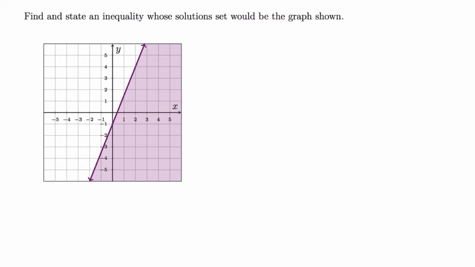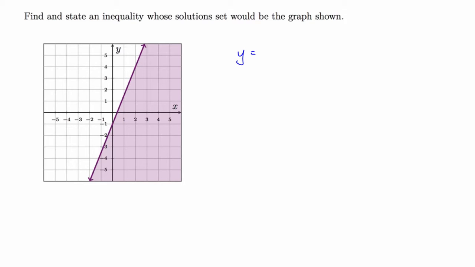In this example, we have been given the graph that would be the graph of some inequality. Our job in this situation is to now decide what would the inequality be that would have this solution set. I'll begin by first finding the equation for the line and then worrying about the shading.